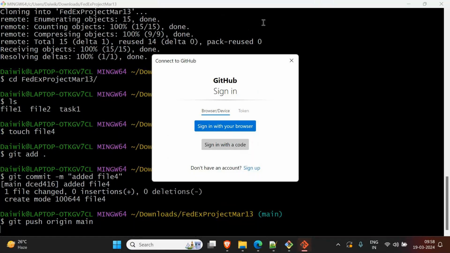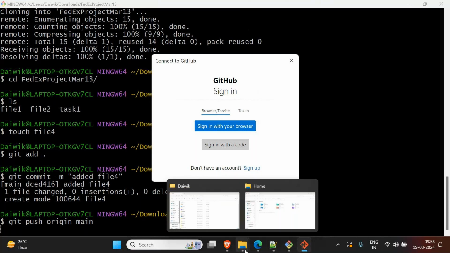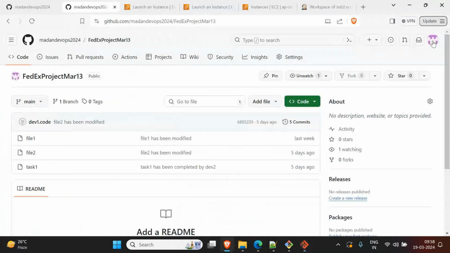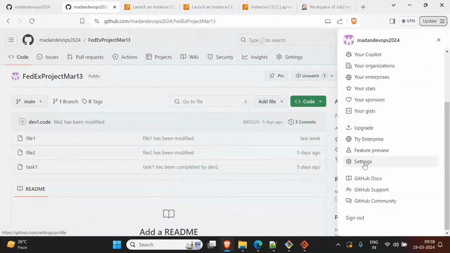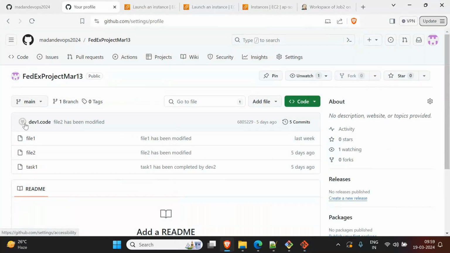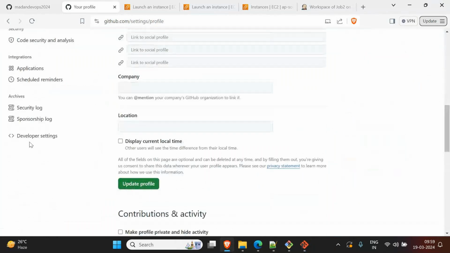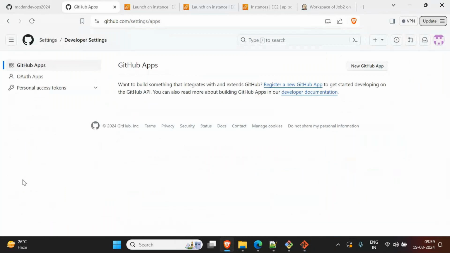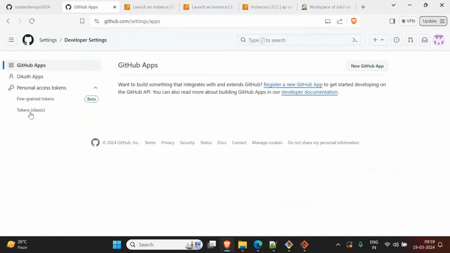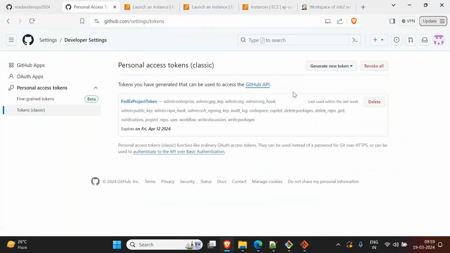Okay. So it's asking for token. Let's use token. As you know, we created token previously. Go to settings, go to our developer settings. Here create tokens classic.